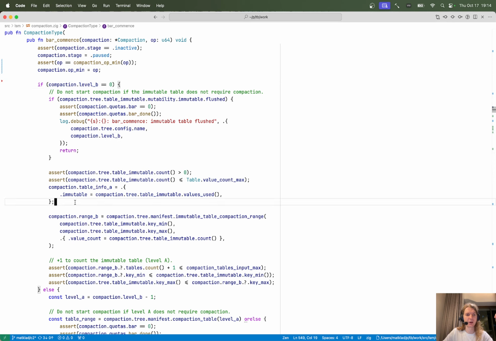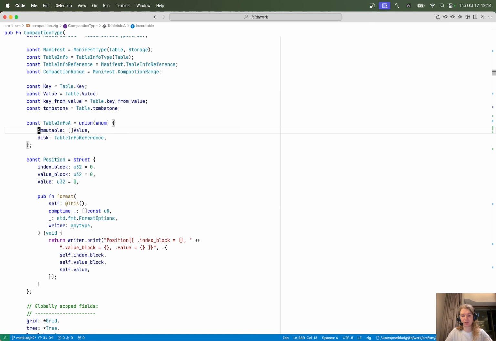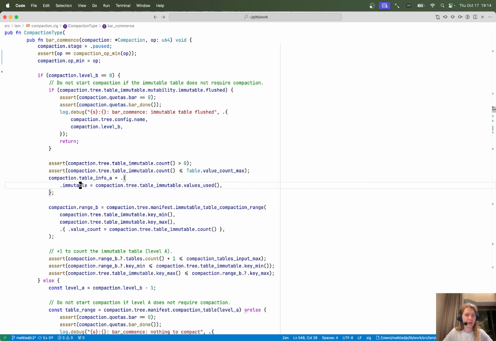And that's why we set the table info A to be just a slice of values. So this immutable thing is just raw slice of values. And then for our range B, we ask our manifest to find out all the tables which could intersect our immutable table, which we figure out by giving k-min and k-max of our immutable table.